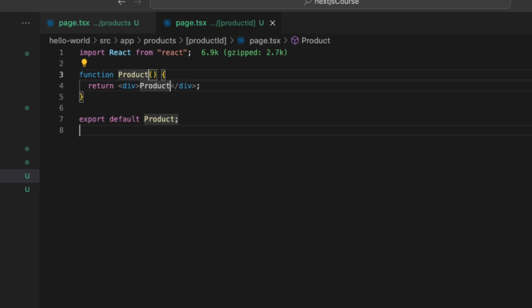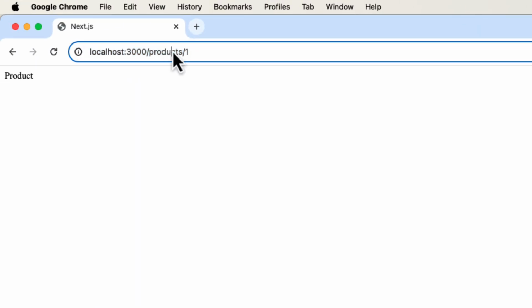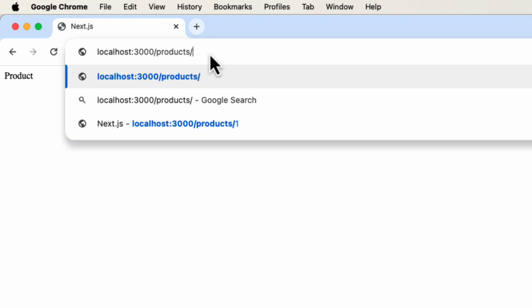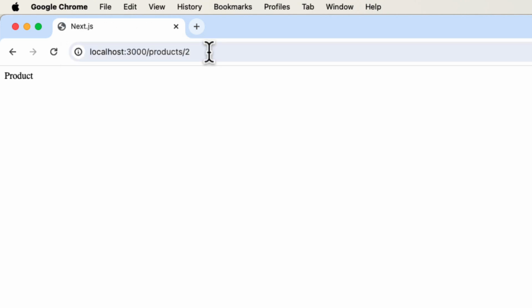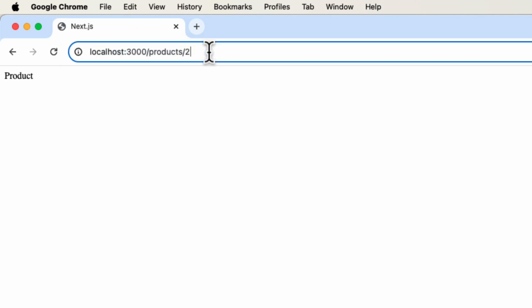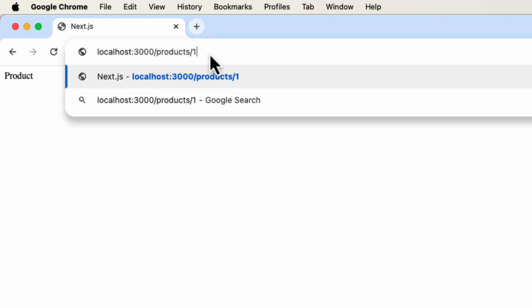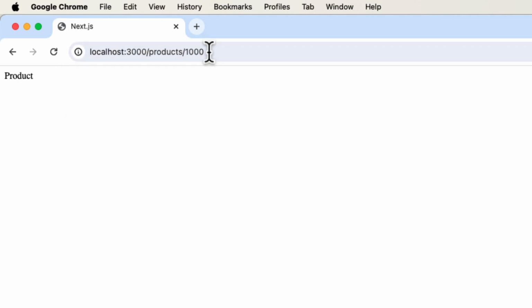Now, if in the products route we type any product's name, such as 1000, we can see the same page. Now utilize the props provided by Next.js in the page.tsx file to access the product ID.